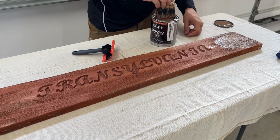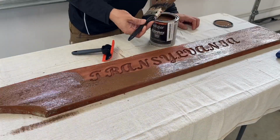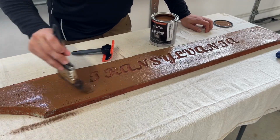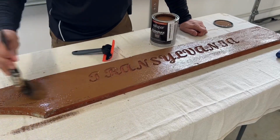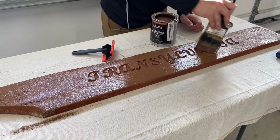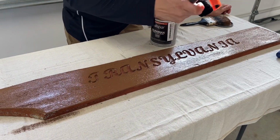Just like that. You want to make sure you lay a nice thick coat on it. While you're painting, you want to make sure that you fill in any remaining spots, because we have deep grooves in this wood. You want to make sure that you apply the paint in any remaining uncolored spots. This is when we use our grain tool, is what I like to call it.